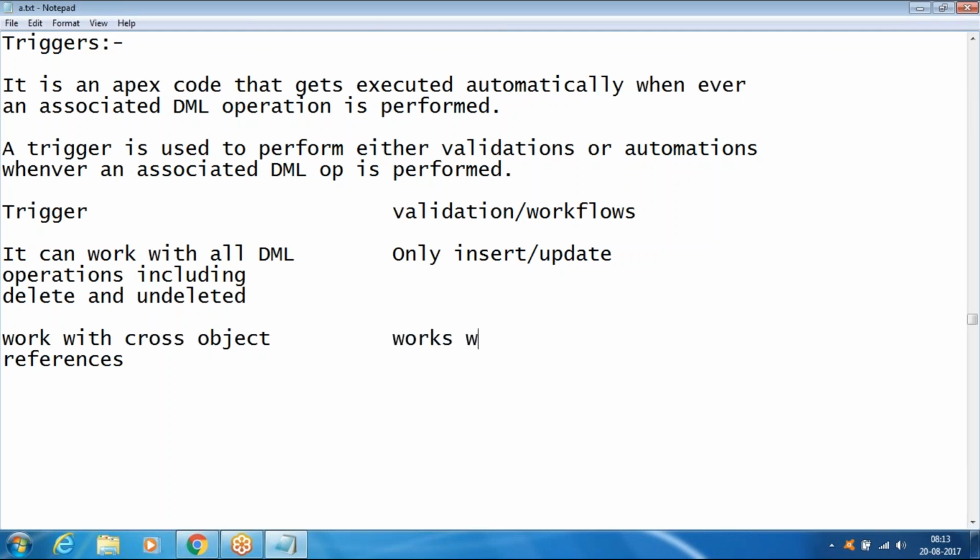Validation rules mainly work with only one object. If you have some relationship, maybe you'll get the parent, but most of the time it will work with only one object. But if you go to a trigger, you can get the related object or you can get other objects inside the trigger.